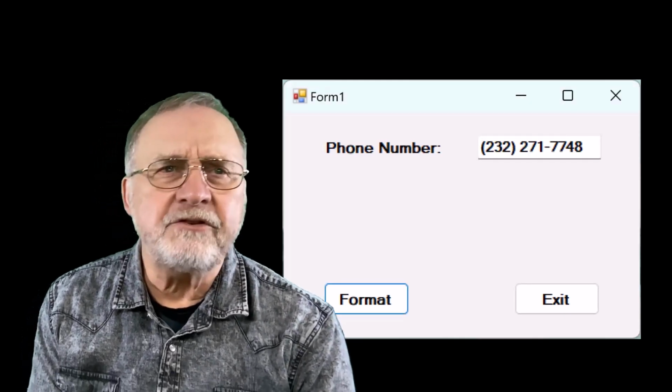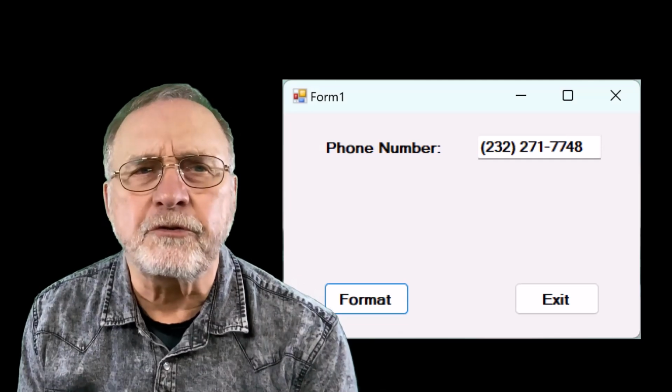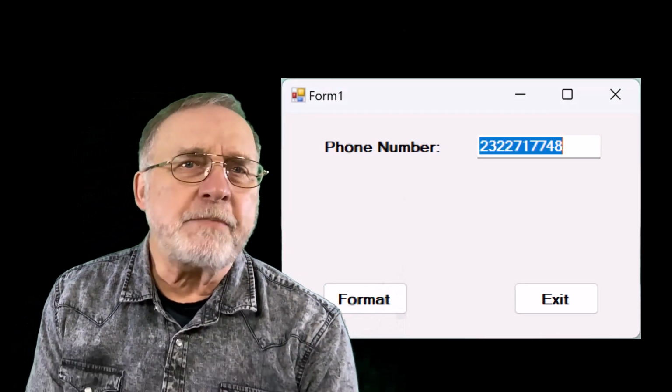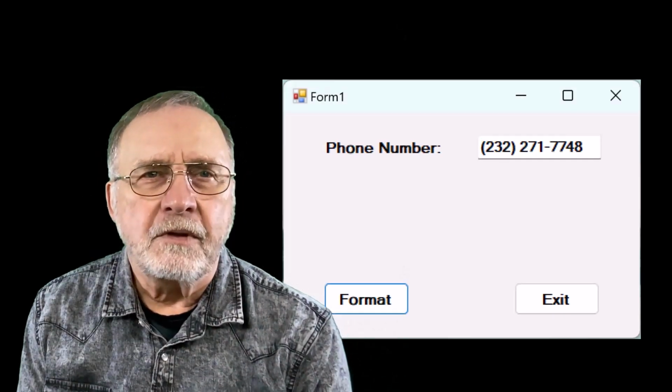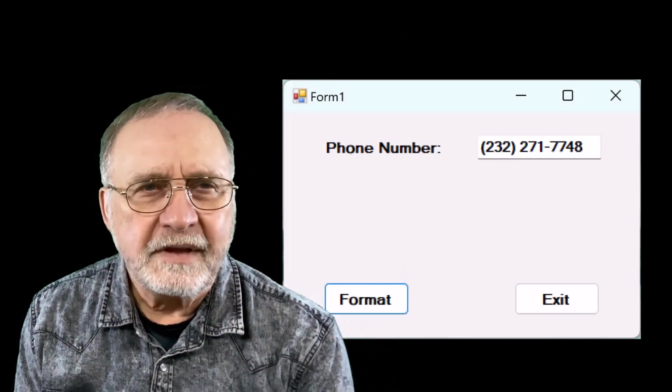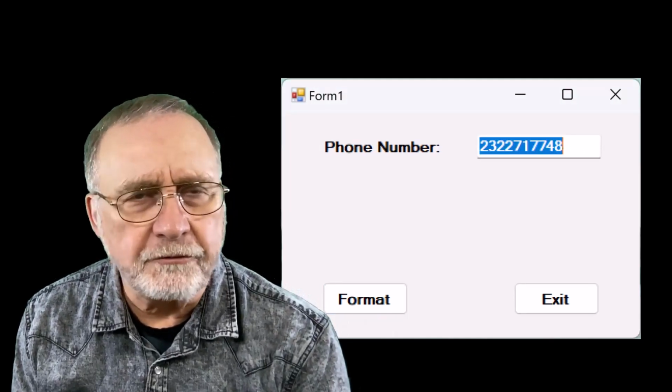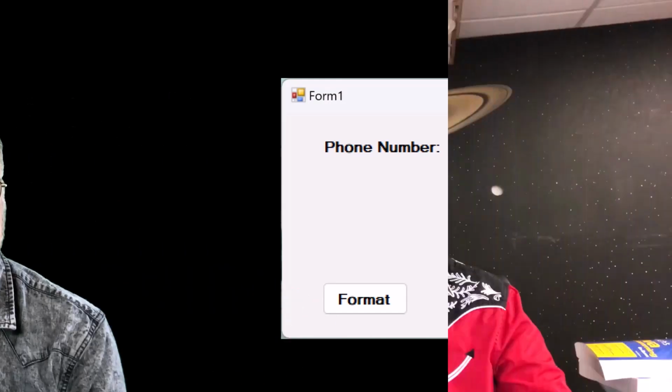We're going to take 10 digits and surround the first 3 digits with an opening and closing parentheses. We're going to place a space before the exchange, or next set of 3 digits. And then we're going to place a hyphen after the exchange to format it properly. Take a look. Okay, we're going to look at methods for modifying a string.